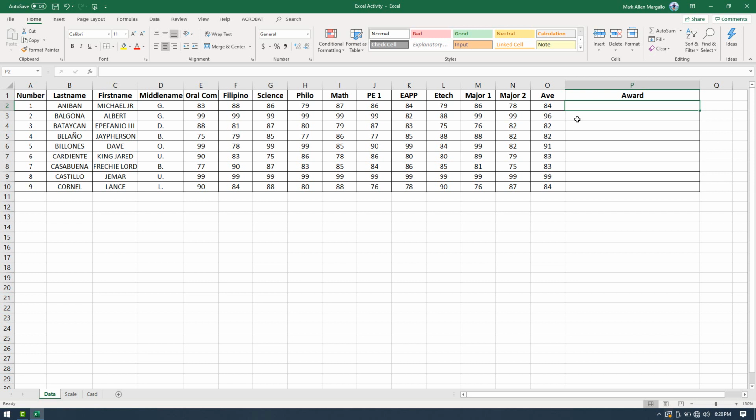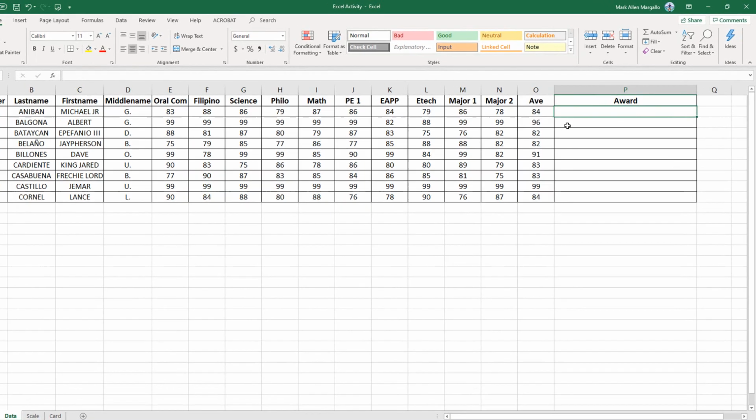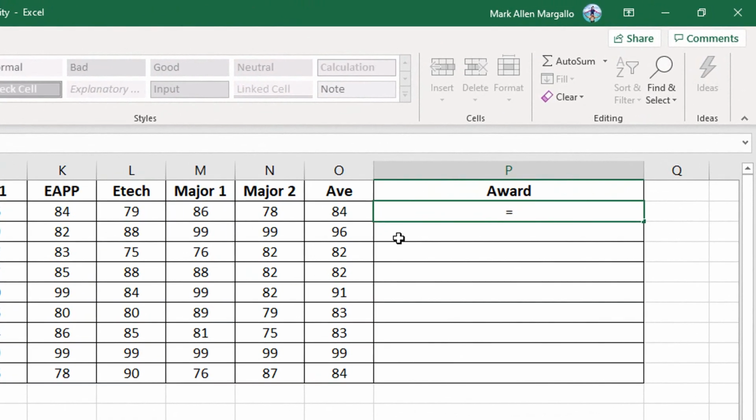So the VLOOKUP formula is subdivided into 4 parts. First, let's try to type the formula. So equals, and then VLOOKUP, okay, there, and then it is subdivided into 4 parts. Number 1 is the lookup value, the value that we are going to test or to compare later on.